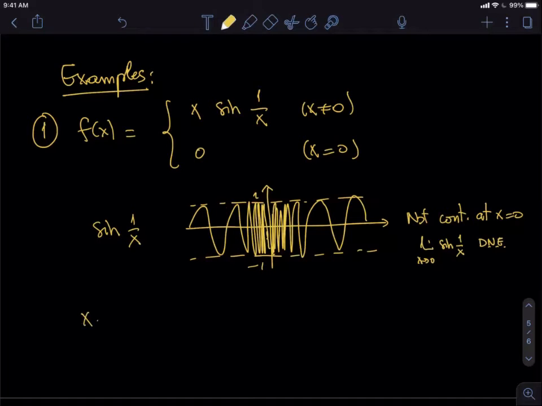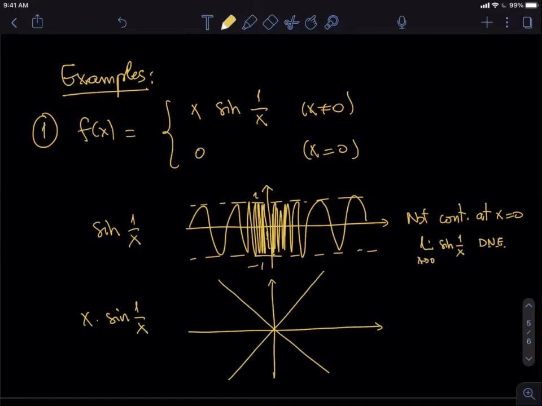Now that we multiply by x, the effect that is going to have on our function is going to create a different kind of trap. Okay, so we have here -x and x. And this is because the sine is going to oscillate between -1 and 1. So when the sine is -1, we'll have -x. When it is 1, we will have x. Okay, and then the function is going to be oscillating here between the two lines.